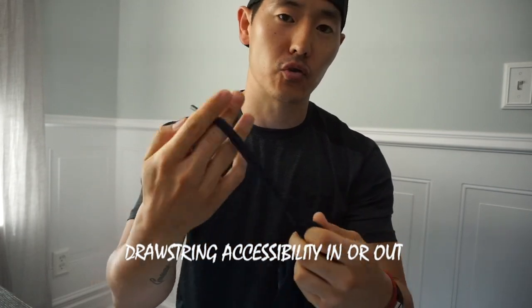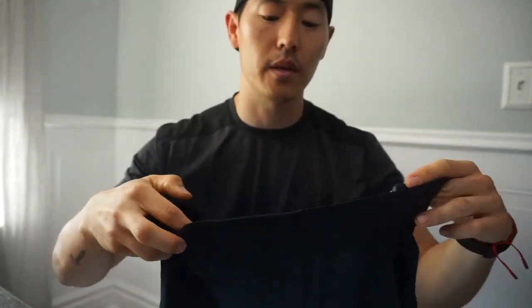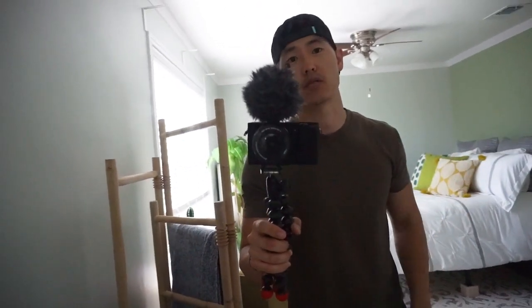So the Lululemon The Short 9 inches have been super awesome. They're super comfortable. They have dual capped drawstring cords, as well as having the liner inside or outside. Again, this particular pair of shorts, I didn't pick up as having a liner. I think you guys know me by now, I don't really prefer having liners in my shorts, but these have been super comfortable, super awesome for summertime, and especially when you're looking for something that's lightweight, durable, and gonna get you dry throughout your workouts, this is the way to go.